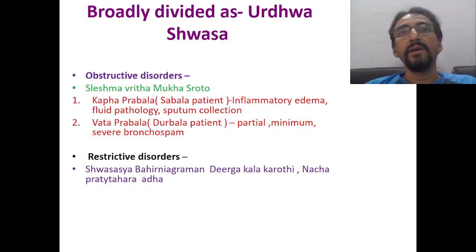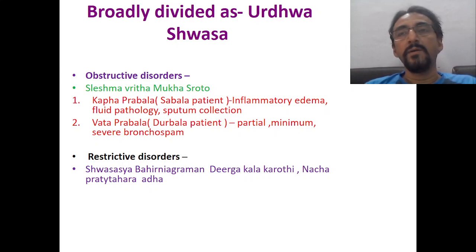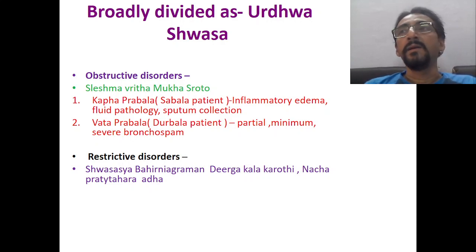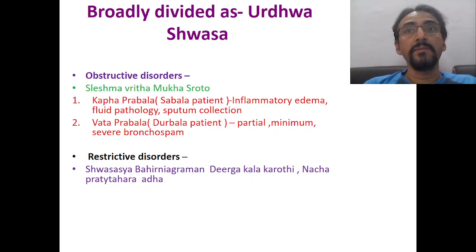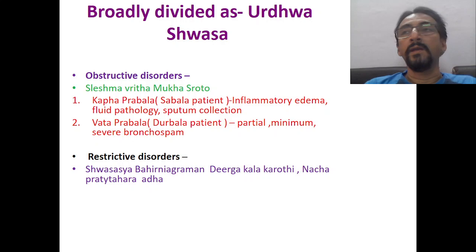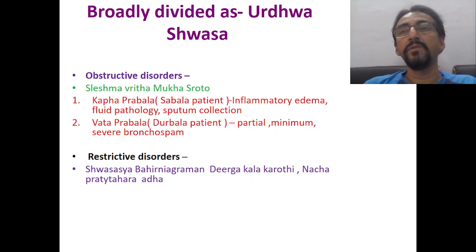In Mahashwasa, complications and Arishtalakshanas are present. When he says Pranastajjana Vijjana, it means the disease has crossed the level of lung parenchyma, causing long-term problems with oxygenation and neuronal cells are affected. The expiratory centers in the respiratory center are stimulated only during end stage, represented by words like Duraat Vijnayate Vrsham and Matta Vrshava Ivaanutam — there will be expiratory grunts or expiratory striders. Mahashwasa is the most severe form and is a death-like condition that cannot be treated.